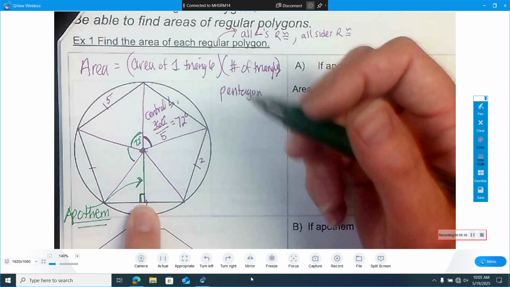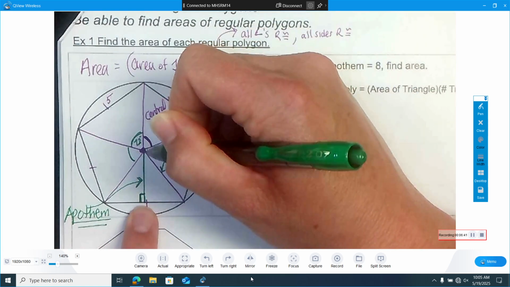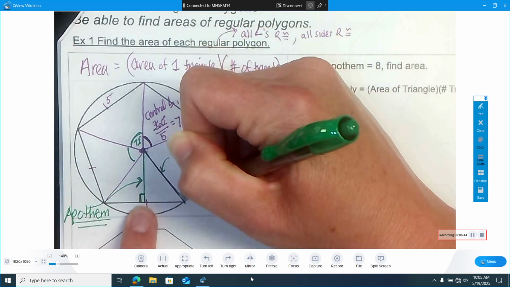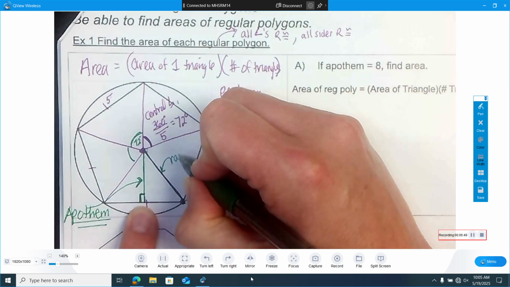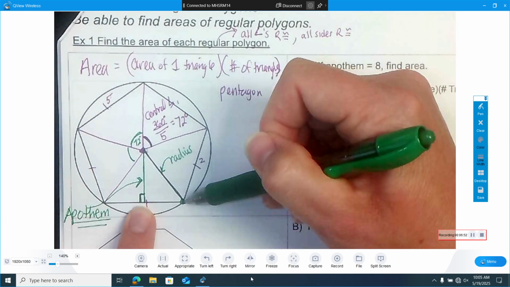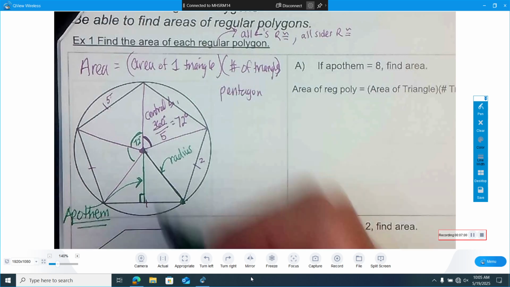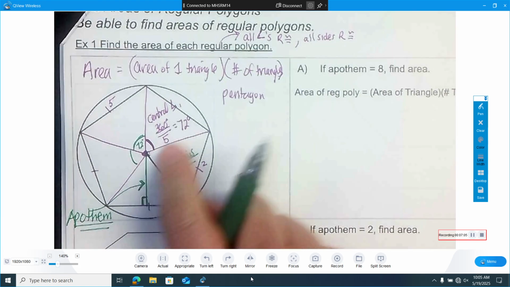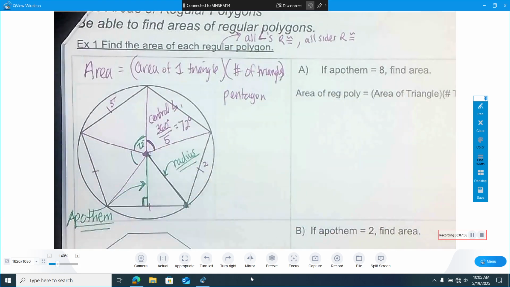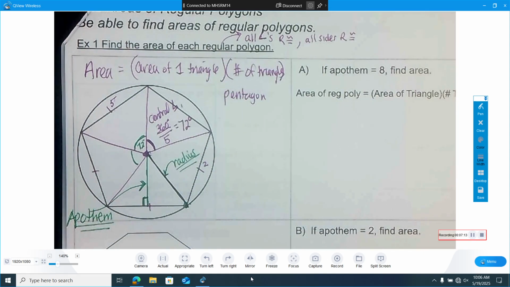And then I also have another name here that we want to make sure we realize. This line that goes from the center of the circle to a vertex of our polygon is called a radius, and it's called a radius because it is touching that circle. So it literally is the radius of that circle, okay? So there are two vocabulary words here that we need to know. Radius goes to the vertices, so all of these little central angles I drew are all radii, and then we have the apothem, which goes perpendicular to a side, okay?